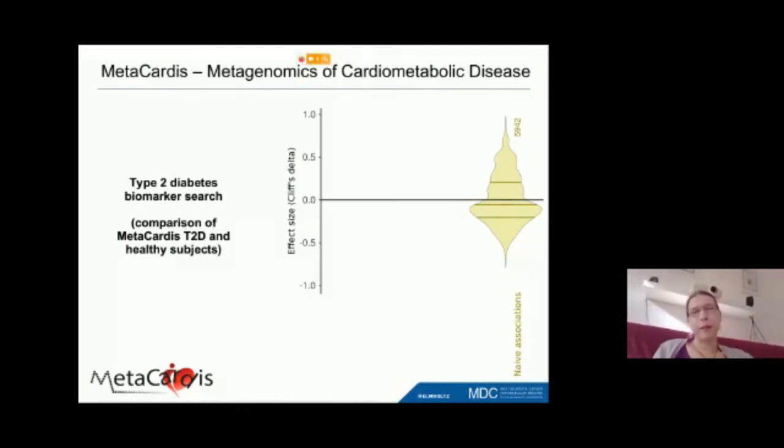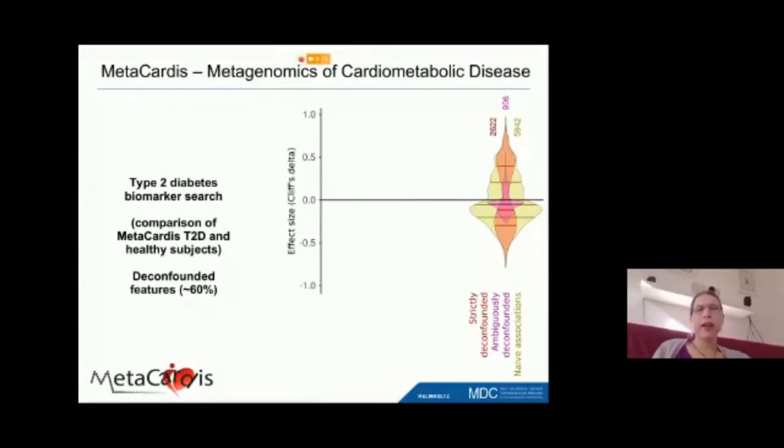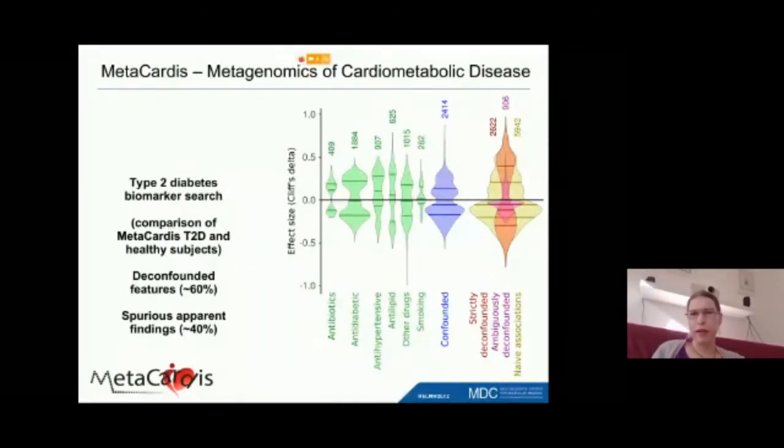Just again, looking at type 2 diabetes as an example, there's about 6,000 measured associations in microbiome and metabolome in the Metacardis cohort between type 2 diabetics and healthy controls, out of which about half of them can be deconfounded in one way or another, so we can classify them as having some direct association to their disease phenotype, whereas the remaining parts are traceable to one or the other of our treatment confounders or other confounders, including features that are actually rather properties of tobacco use, features that are traceable to antibiotics taken in the last 5 years, or to any of the medications that the subjects are on, largely in the case of the type 2 diabetics from their anti-diabetic medication, which makes a lot of sense.